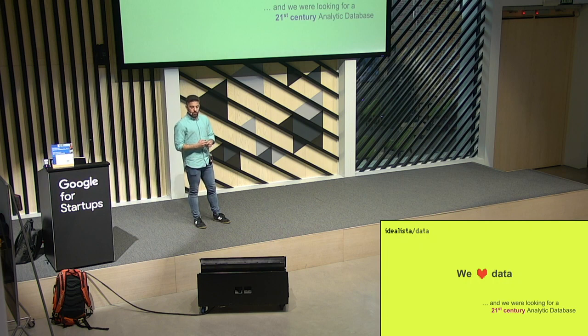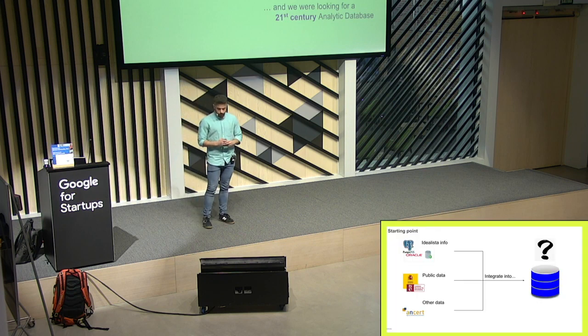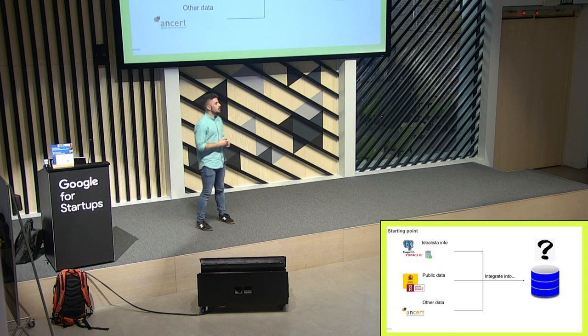So, in fact, we love data, and because of that, we were looking for a 21st century database. We are a startup. We started working with Idealista over 2 years ago, and our starting point was the next. We got a lot of information in different sources, okay, as you can see in the slides. We got different databases with the Idealista information, and we wanted to integrate it into a single database in order to transform, process, and create metrics with all this data.